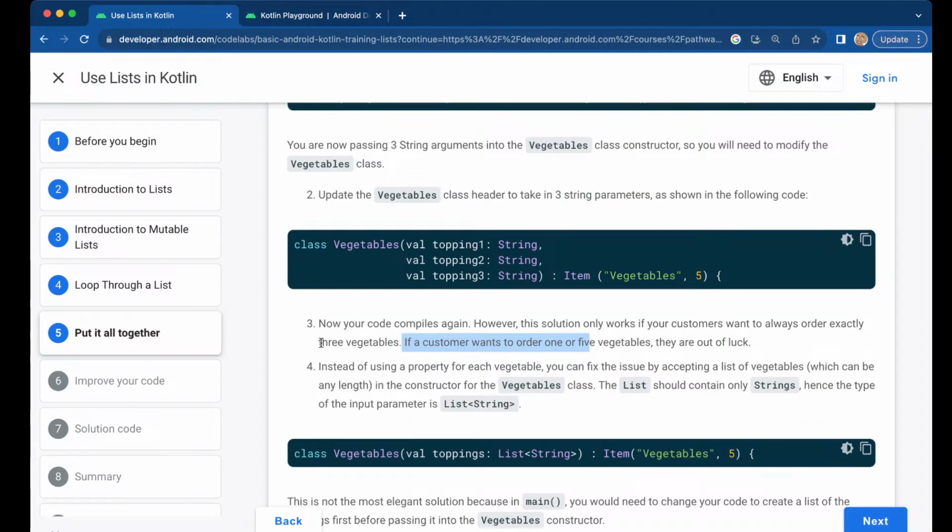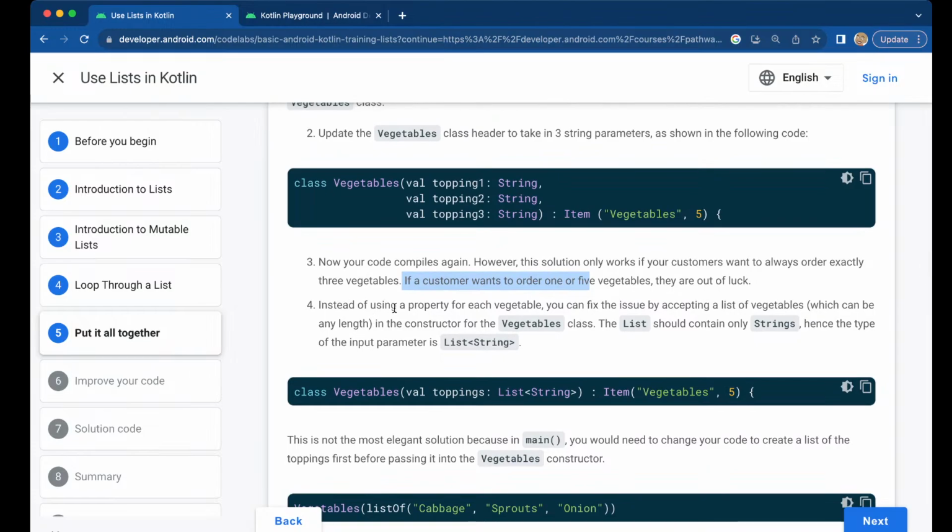But let's see what they say. Instead of using a property for each vegetable, you can fix the issue by accepting a list of vegetables, which can be any length. In the constructor for the vegetables class, the list should contain only strings, hence the type of input parameter is a list of strings.